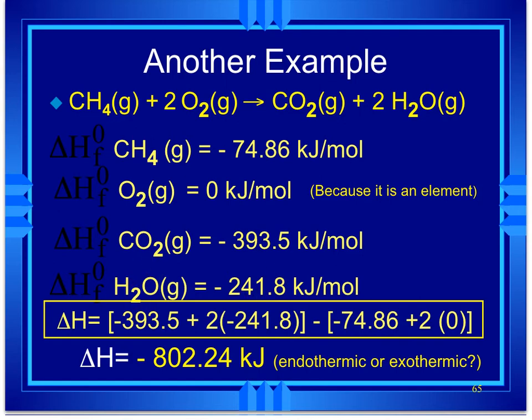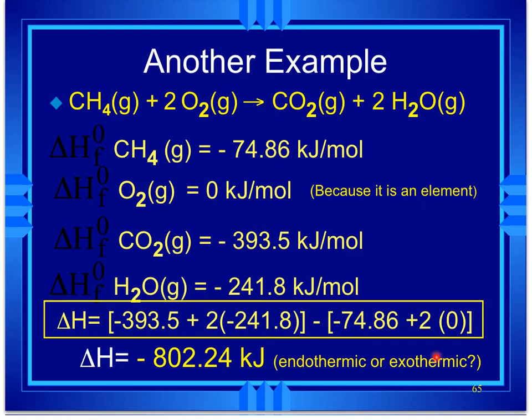Remember, we're going to take our products over here minus our reactants. Our first product is carbon dioxide, so here's our value for carbon dioxide, plus, notice we're doing 2 of the waters, and that's because there's this 2 coefficient here. Notice they're in the brackets here. So this is all of our products minus our delta H, or enthalpy change, of our reactants. The 74 is coming from our methane, and then oxygen is 0. When you do the math on this, you find that it has an enthalpy change of negative 802.24.